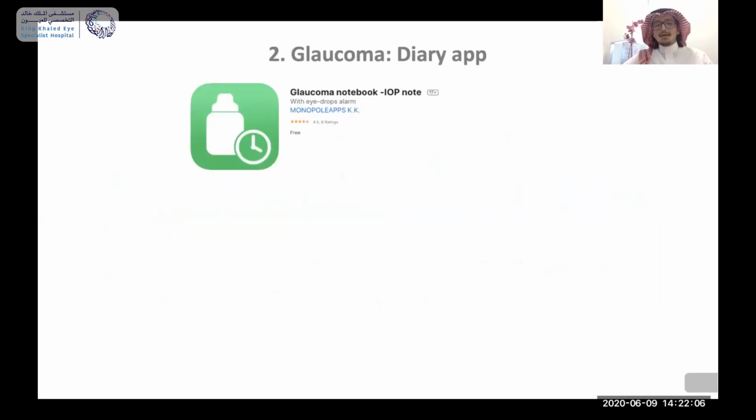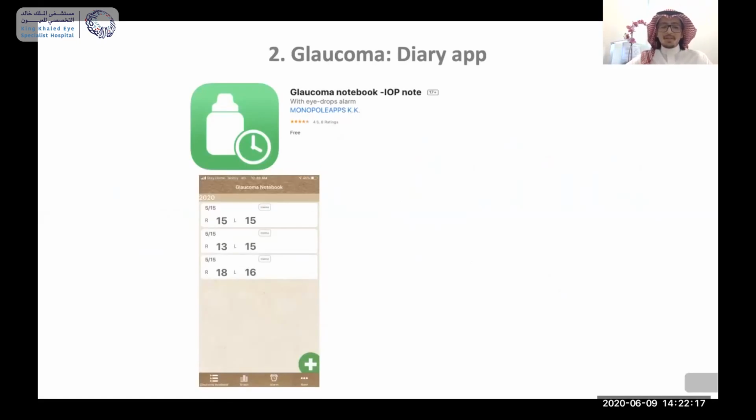So moving on from low vision to glaucoma, one of the very useful apps for glaucoma patients is called Glaucoma Notebook. And this is basically a diary app. What it does is it gives the patient a screen where he can register or document his IOP measurements over time.